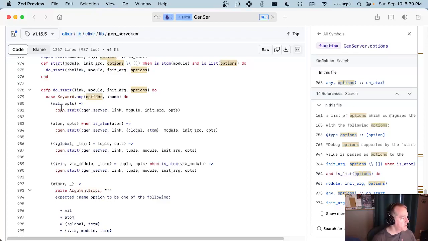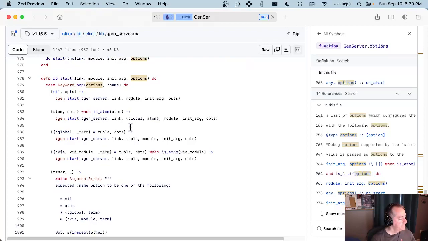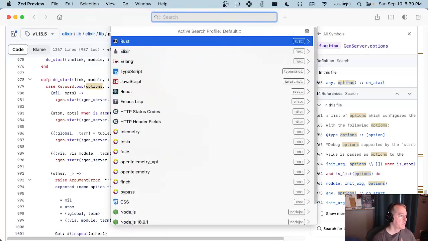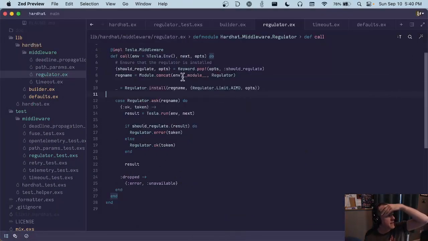So it's probably gen start. Gen server link local name, right? Okay. Yep. So whatever the Erlang gen module, which is not documented by the way, and we would have to look up. Okay, so I think this is safe.